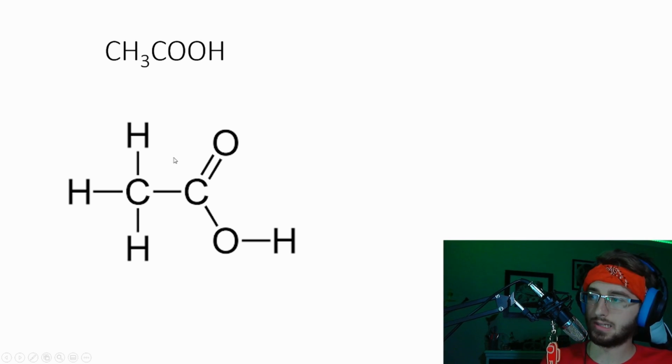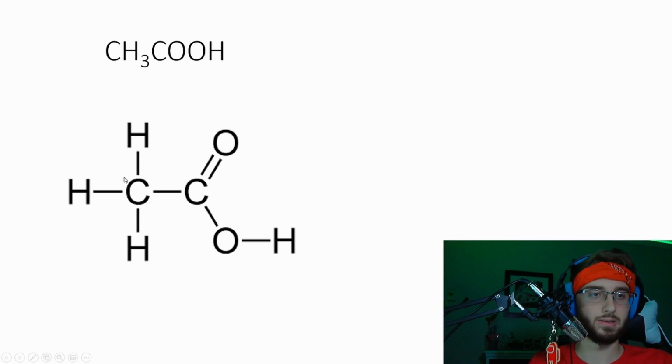If you see here, these lines are single bonds. This carbon right here is single bonded to a hydrogen 3 different times. And when you have 2 lines, it's a double bond. These lines represent 2 electrons. So between this carbon and hydrogen, you have 2 electrons, 2 electrons here, 2 electrons here. Since this is a double bond, you have 2 sets of 2 electrons, so there's 4 total electrons in this bond. And then 2 electrons here and 2 electrons here.